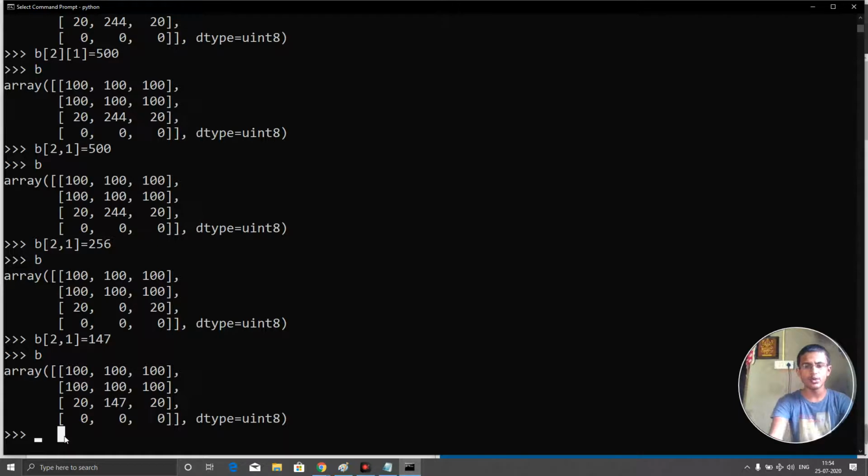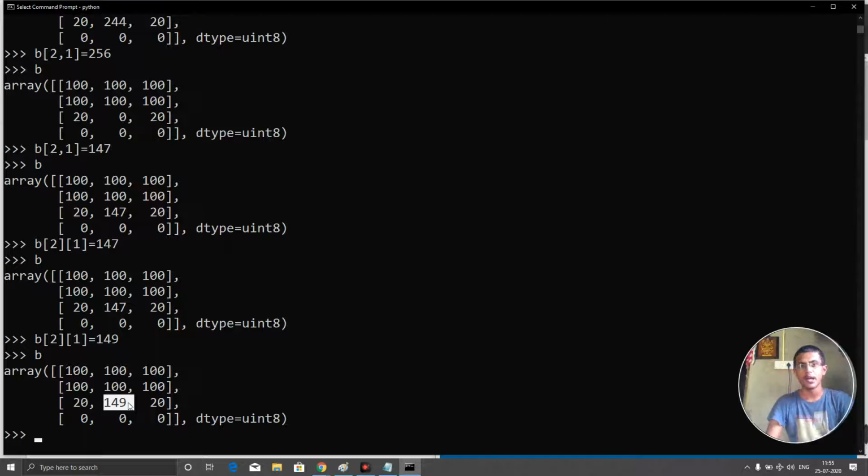We can either use a comma like this, comma 1, that will take the position, where this is the row and this is the column, or else we can even use our old technique, like this. In this way also we can do. Now if we check the B, instead of 147 I'm going to give 149. Now if you check the B, it is 149. In this way also we can change.